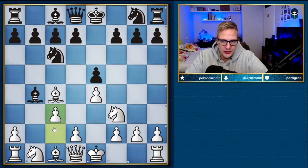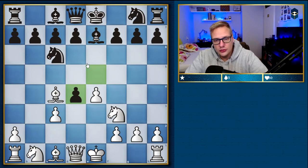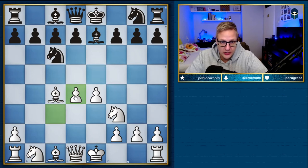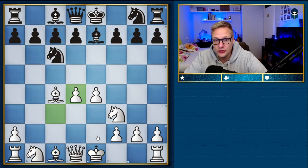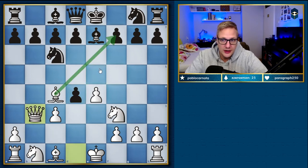After Bxb4, we play c3. Now bishop e7 — another line we'll look at later is bishop a5, but for now we focus on bishop e7. Then d4, pawn takes d4. Here you have two choices: if you take back with the pawn you claim a nice central advantage with good development and can get all your pieces out quickly. Alternatively, for something more direct, you can play queen b3, which creates a tactic along the f7 square.